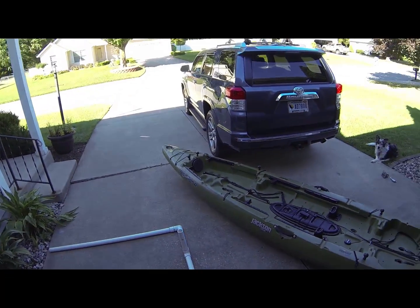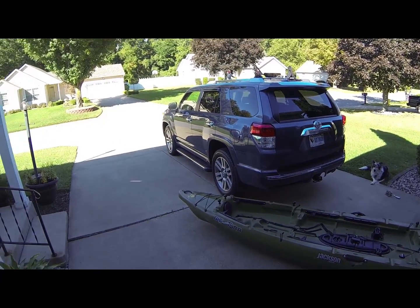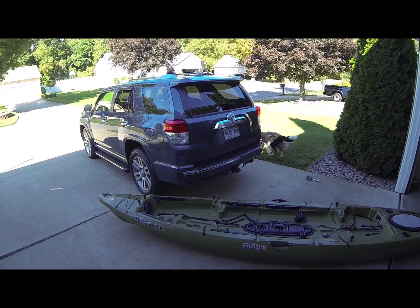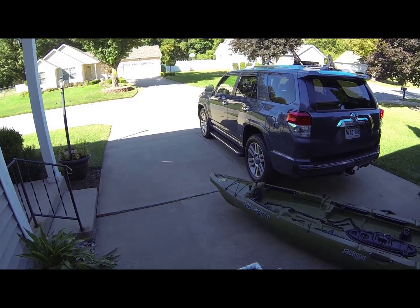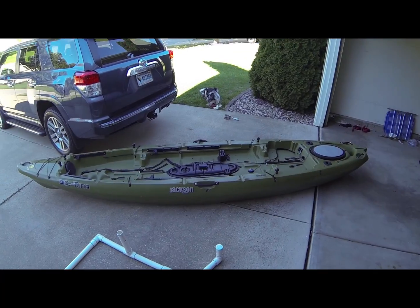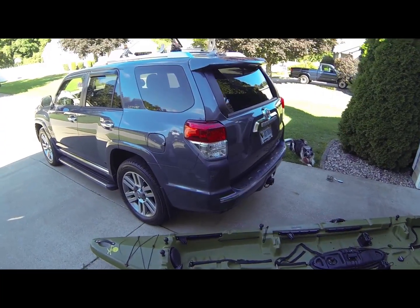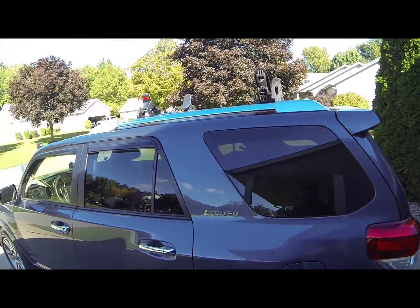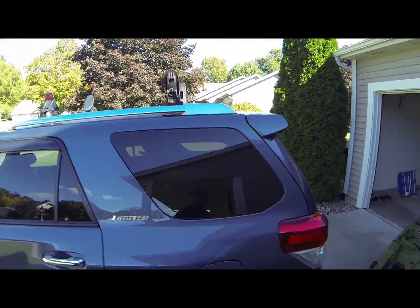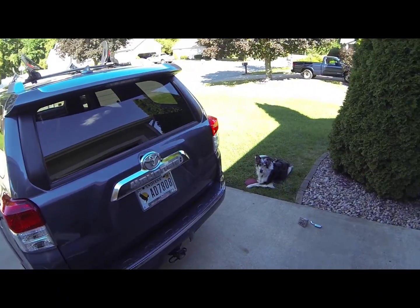Wanted to make a quick video for you here on what I did to get my kayak loaded up on my roof. This was probably the thing that I thought the most about before I bought my Jackson Big Tuna. What we're dealing with here is a Toyota 4Runner. It's got a very short roof rack because of the sunroof, and because of the length of the boat, obviously that was a concern.